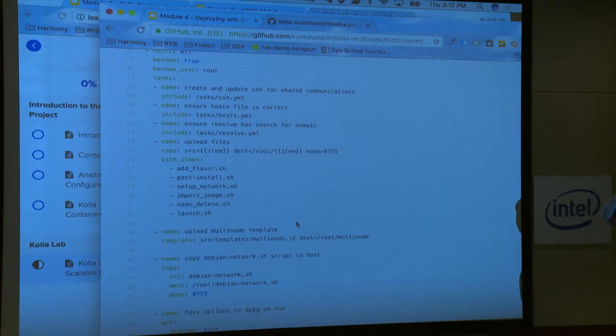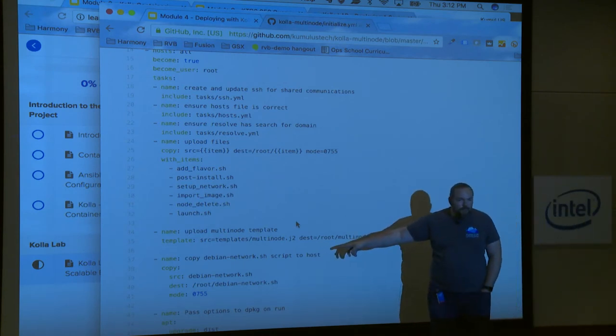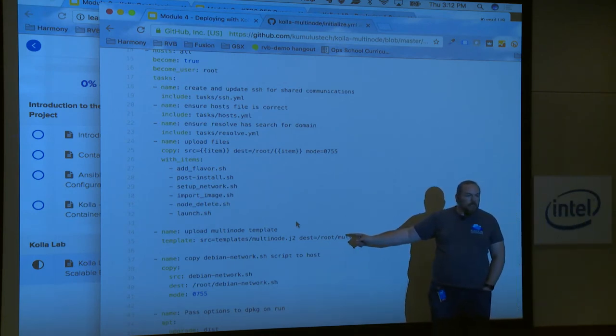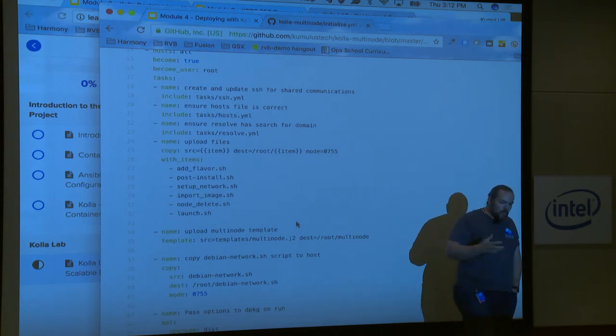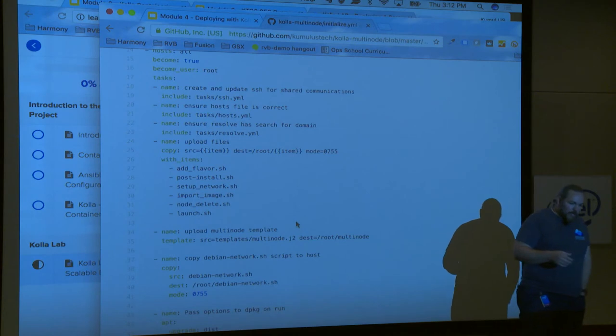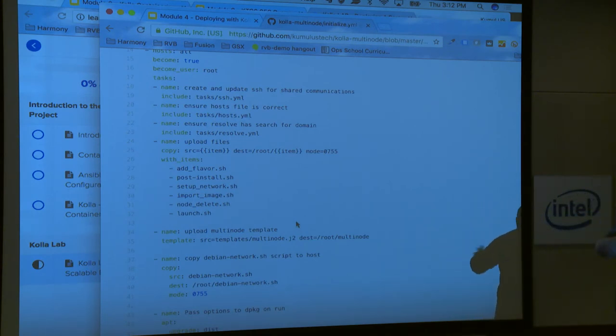So those scripts get uploaded. Then I create my inventory file. And this is the thing that's really the most important file other than what I actually want to deploy, which is the other really critical file in this system. The inventory file says which hosts, in all of the virtual machines or the physical nodes that I deploy, am I actually going to want to deploy particular services onto.